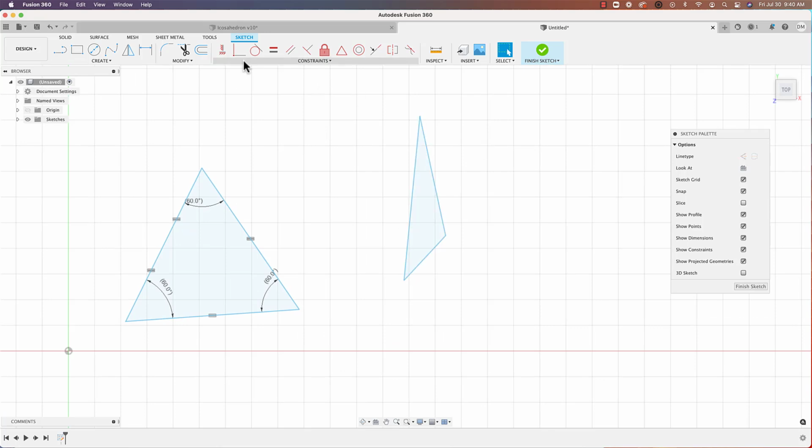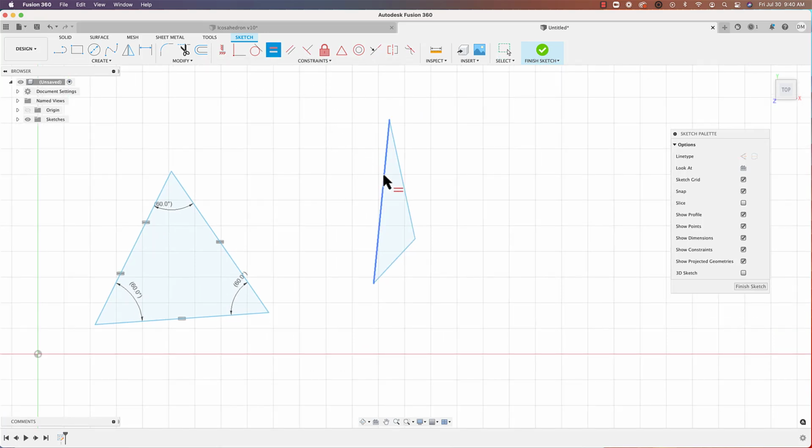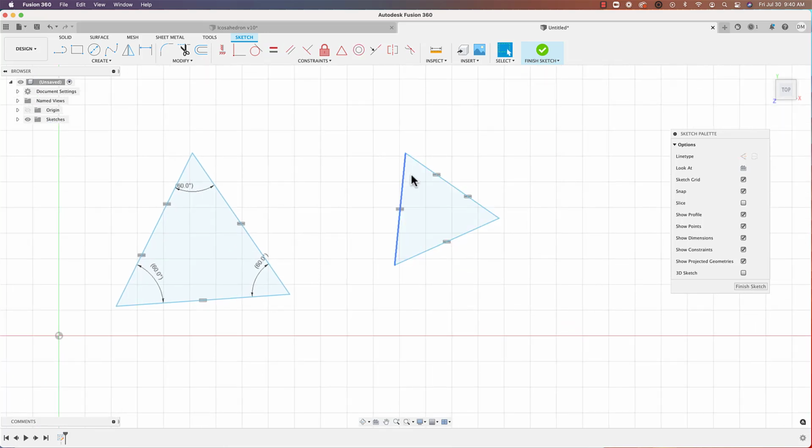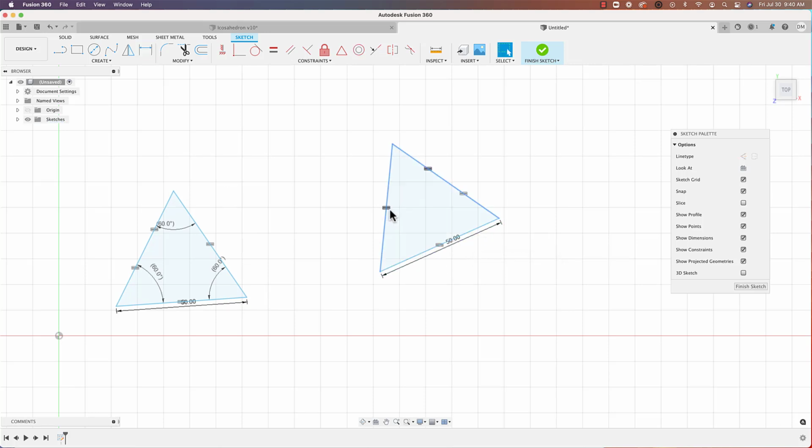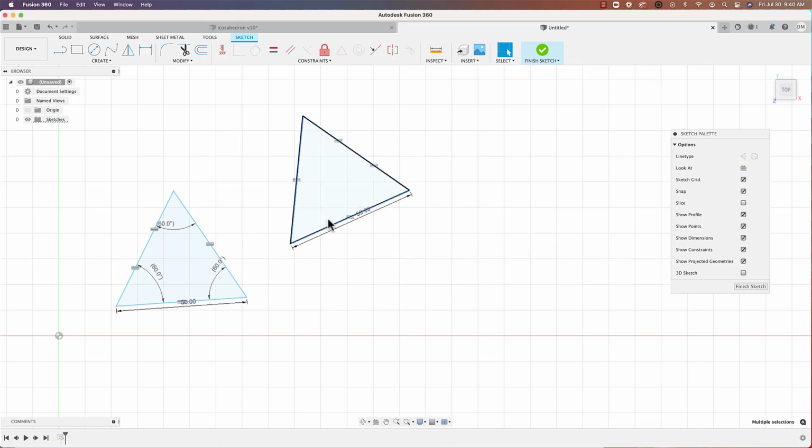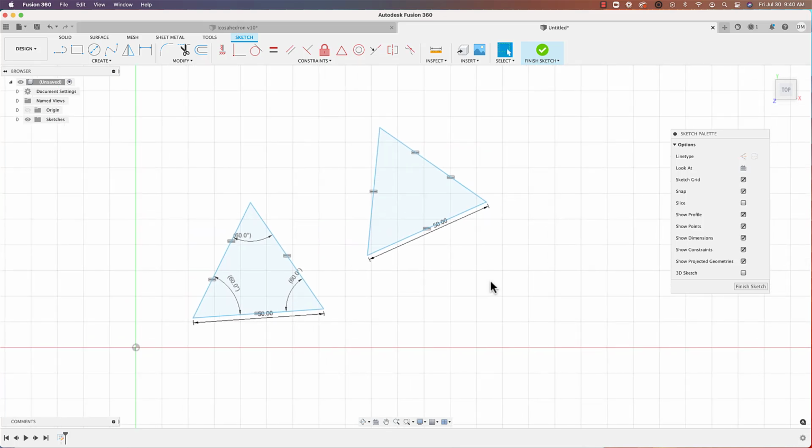I can create the craziest lopsided triangle, but simply use my constraints, and boom, I've got an equilateral triangle. And if I put a parallel constraint there, make it 50 millimeters, for example, and do the same thing to this one, it doesn't matter how I start the design, they are now the exact same thing. Okay, I want to just start with that to build where we're going with this.